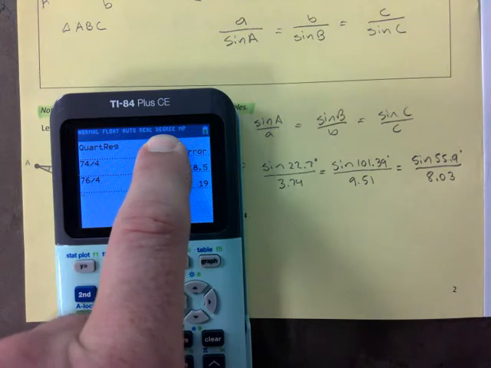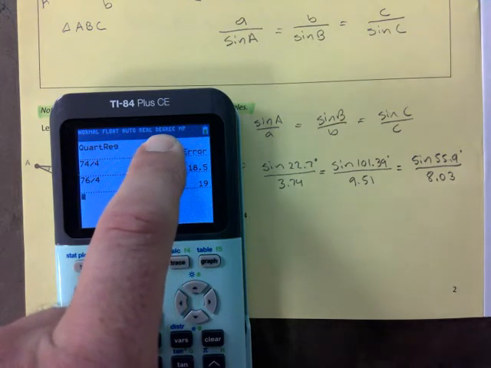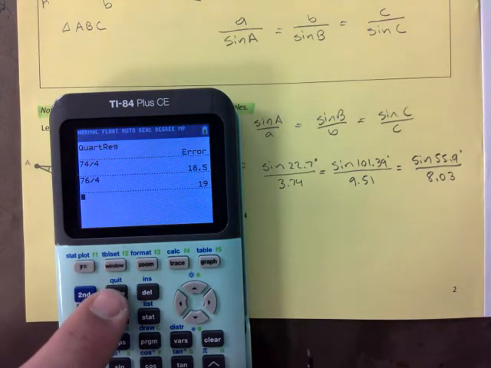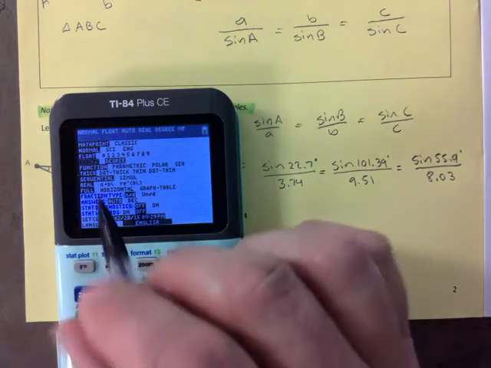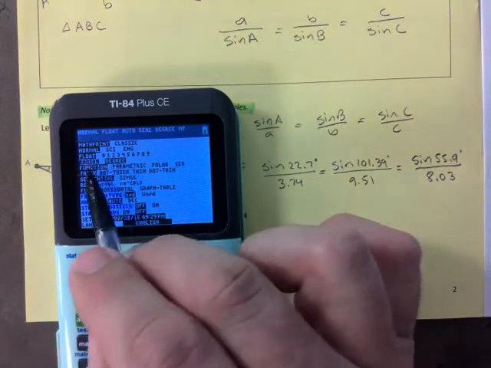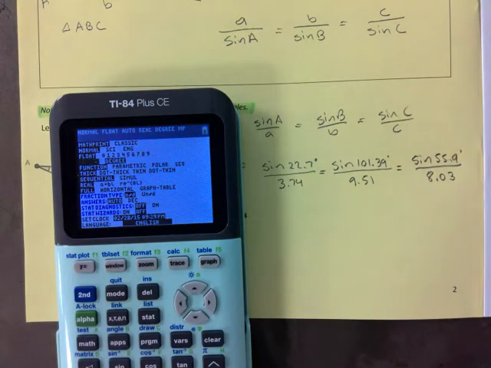Just in case, I think I did do this with you, but I'm going to walk you through. You press mode, and on the third line you have the options between radian and degree, and you should have degree highlighted. Okay, got it?